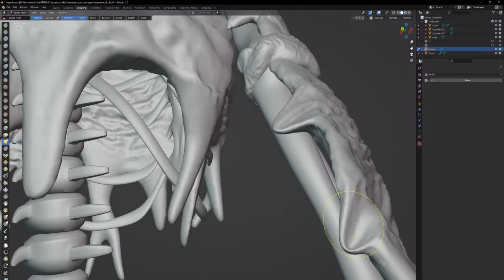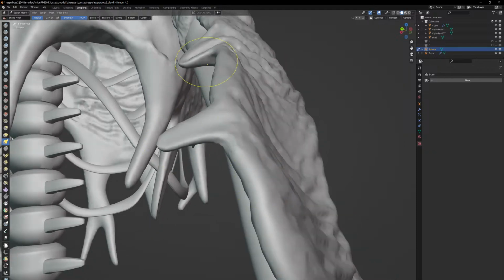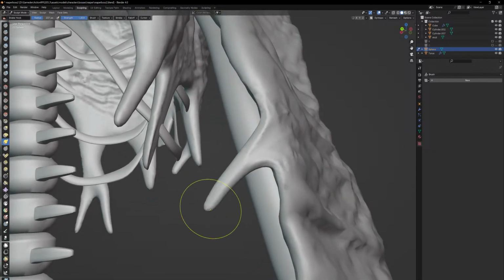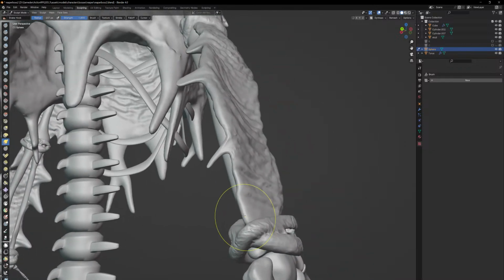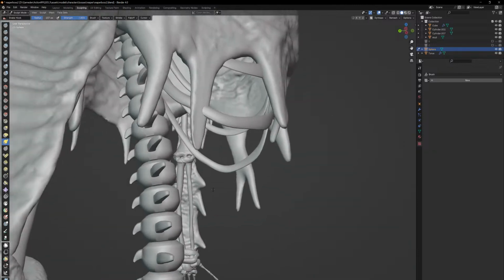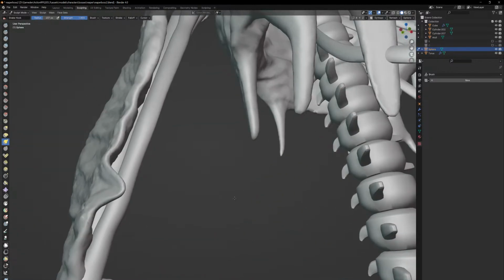I don't want this to be all that flat. I want, yeah, that's what I want. Well, it's still pretty flat, isn't it? No, gotta zoom in. That's the thing we gotta do. Zoom in.